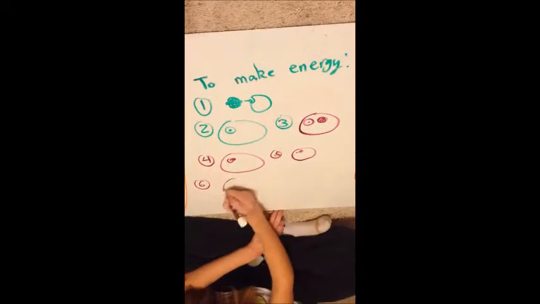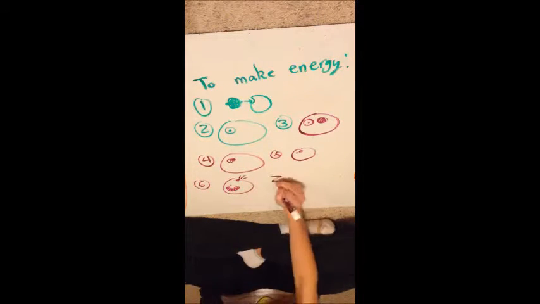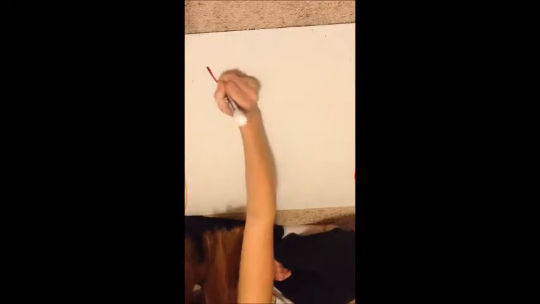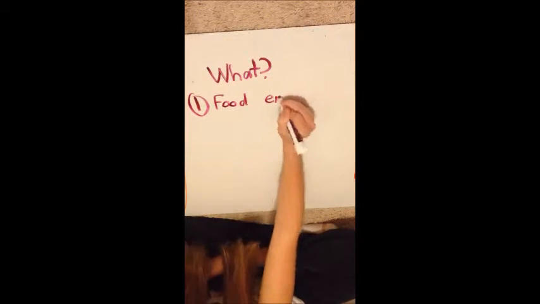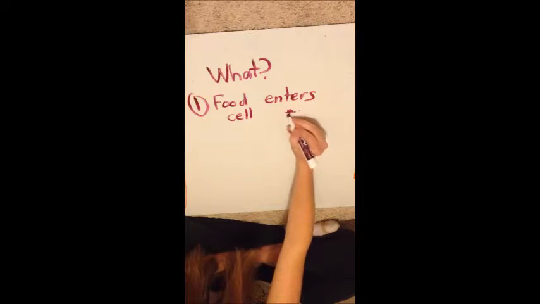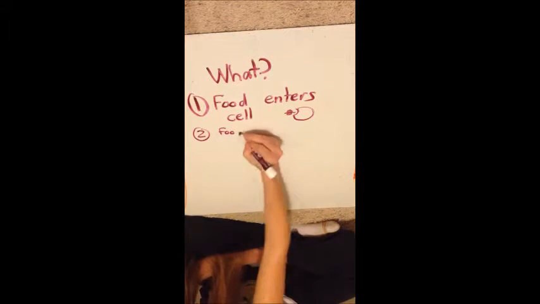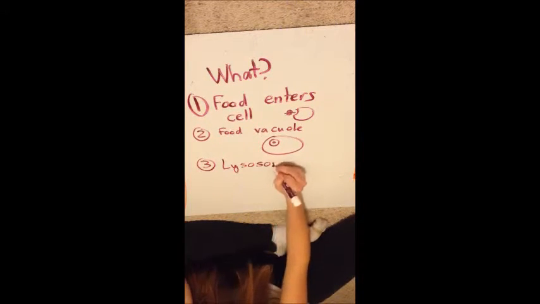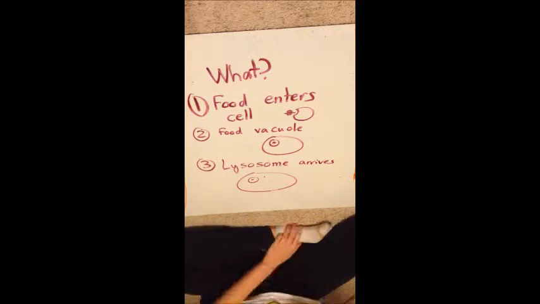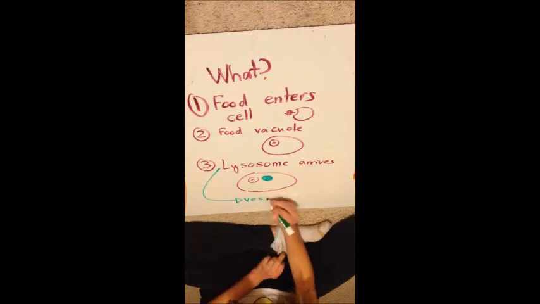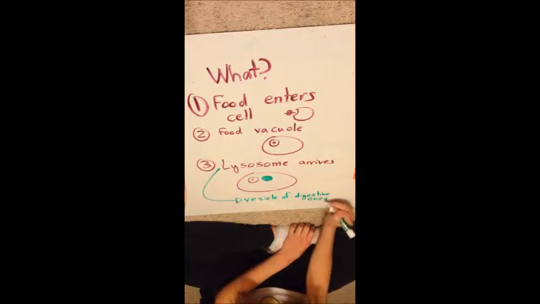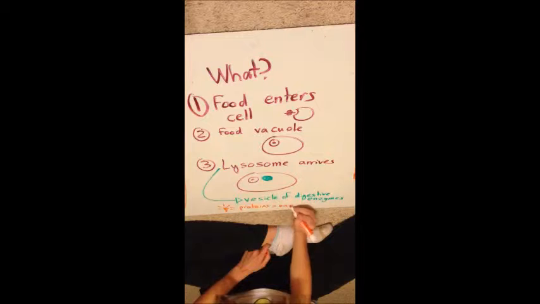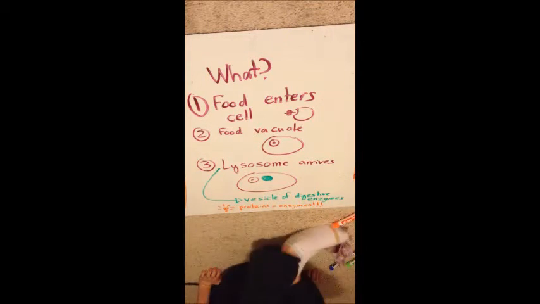It is necessary for it to be broken down so that the mitochondria can use it to create energy. Don't worry, I'm going to break the process down further like a digestive enzyme. First, food enters the cell through the cell membrane. Through the same process where the food entered the cell, phagocytosis, a food vacuole will form. Lysosomes are present in the cell. A lysosome is a vesicle of digestive enzymes. Remember, an enzyme is a kind of protein. Connection. Bing!